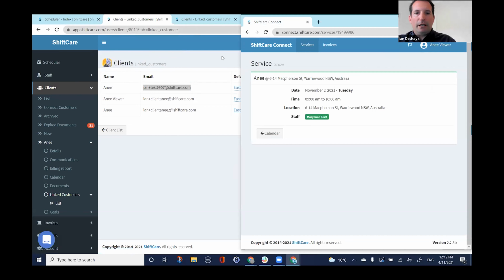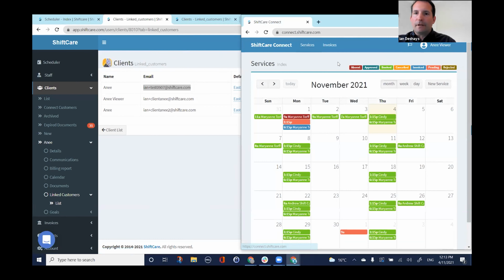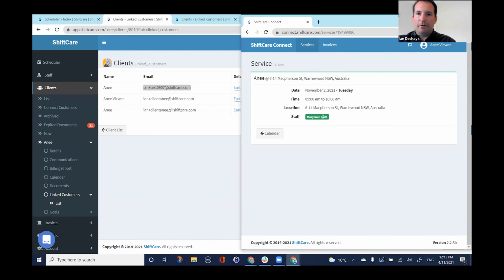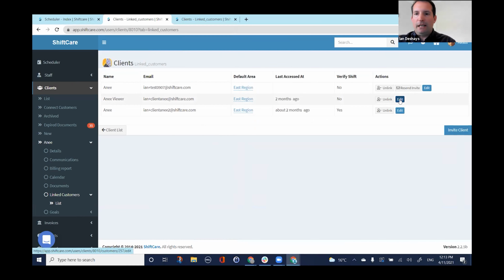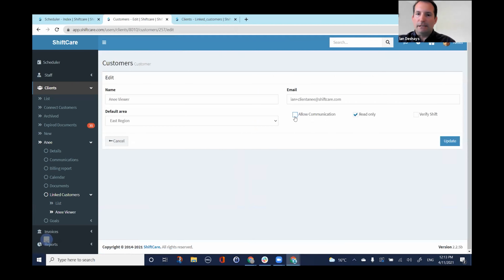In the view we had before, this was set up as a read-only view, so you can see a limited amount of information. If I go in and edit the access levels, let's say this person can allow communication and verify the shifts.